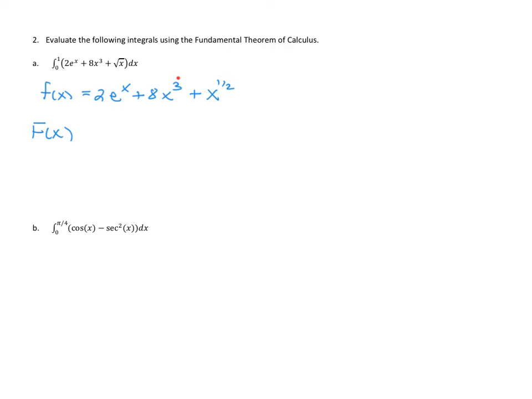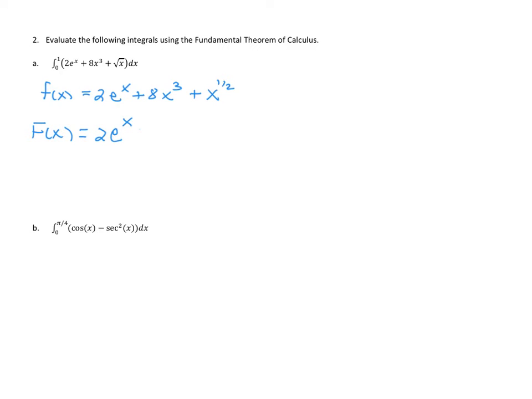That is something that, when you take its derivative, brings you back to here. I'll go term by term, starting with 2e to the x. Well, the derivative of e to the x is e to the x, so I know it has to be e to the x, and put a 2 in front of it. The derivative of this: ignore the 2, take the derivative of e to the x, you get e to the x, but then you would just multiply this 2 back.